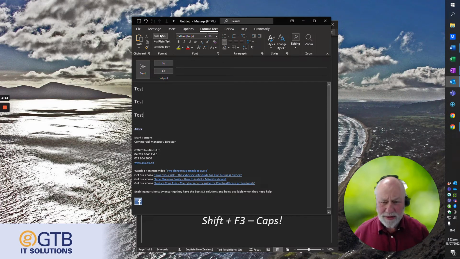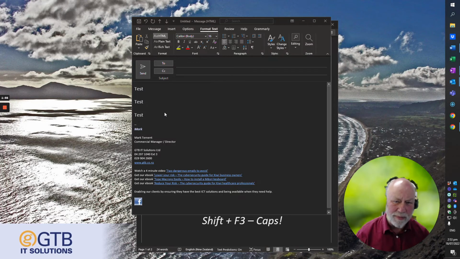Now you might be sitting there thinking, well, isn't that the same as the undo and redo buttons at the top here? And the answer is yes, it is. It's exactly the same. So why is it of interest? A couple of things. First thing is, you're deep in a bunch of work that you're writing, you're in the flow, and you make a couple of things you want to delete. Control Z can be much easier than looking for the mouse and then looking for the button. So it's useful like that.